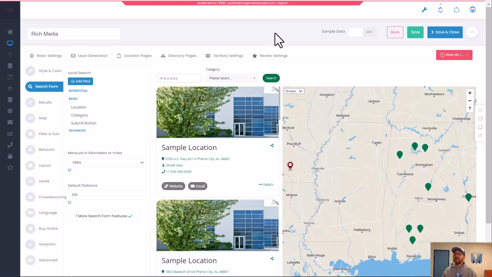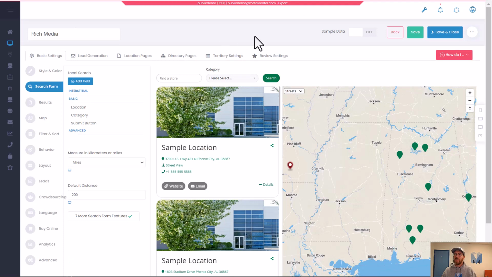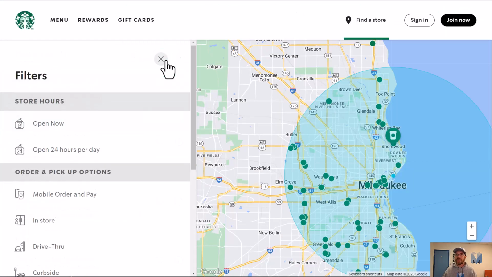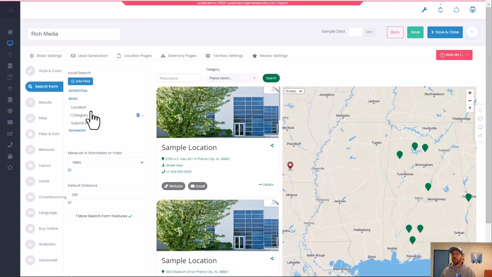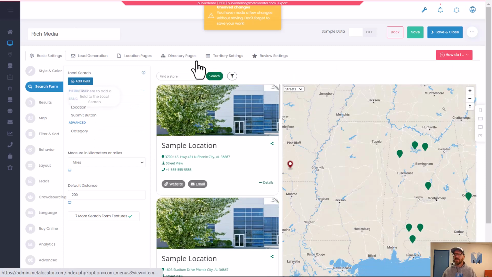The next thing is they've got filters, which by default we call categories. They've got it in this nice arrangement where it actually opens in a separate window. And so the way we'll do that is we will move the categories into the advanced area. And so we'll just drag that down. And then we will add a button. By default, it's this little filter guy.